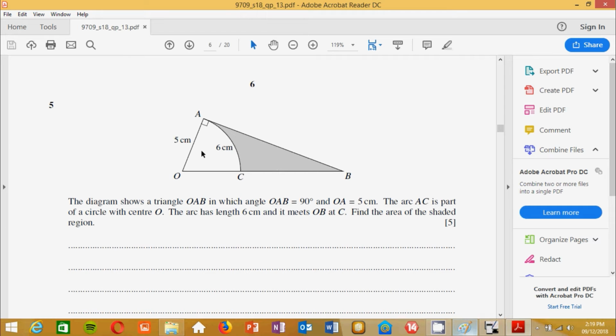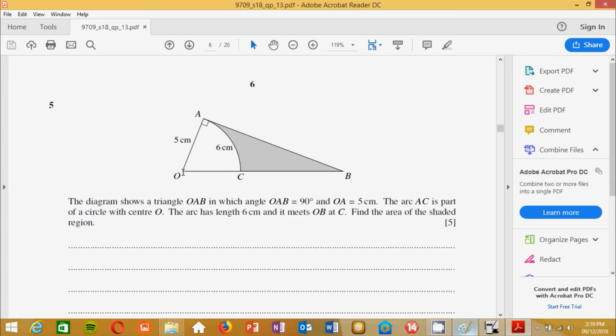And whenever you have a sector, you always need to have two radii. It's actually radii, not radiuses. So what must be the other radius? It must be OC, because we're coming from the center, which is O, and we're touching the circumference again at C. So OC is also the radius of the sector. The key thing is in understanding what the radius of a circle is. It's a straight line drawn from the center of the circle to the circumference.